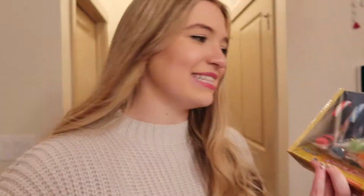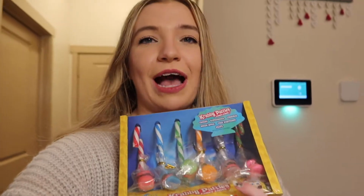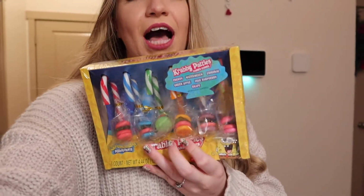So we made it home from our coffee run and got our High Point coffee, which is literally delicious. I've almost drank the whole thing already. I also totally forgot to show you guys yesterday, but I found the coolest candy canes while we were at the store. They're SpongeBob themed, which is kind of funny because I'm not super into SpongeBob, but the little Krabby Patty candies are so good. As a kid I loved them, and even as an adult, during Christmas time I always get them for myself because they're delicious. I found these candy canes that are flavored the same, and they come with a Krabby Patty, and I was literally obsessed when I saw this. I was like, oh my gosh, I have to get this.